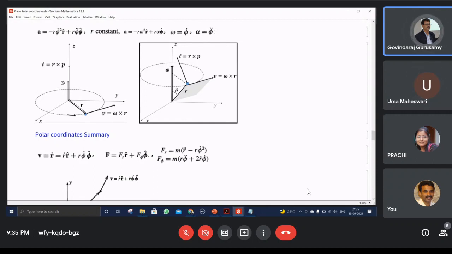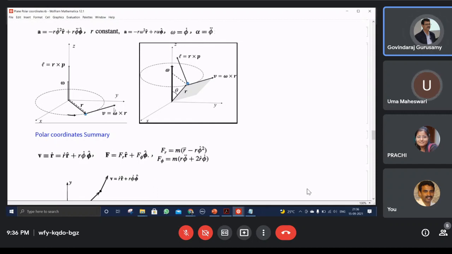Angular momentum. So you can see r cross p is perpendicular to this. So this and this are sitting in the plane. Angular momentum is perpendicular to this. The direction is fantastic now. You can see r is here, and you have the velocity here, multiplied with the mass. R cross p is your angular momentum, which is perpendicular to this and this, right? Yes. And what about omega cross r? Please look at the directions here. What is the direction of v? See, omega here, r here, and v is perpendicular to that.